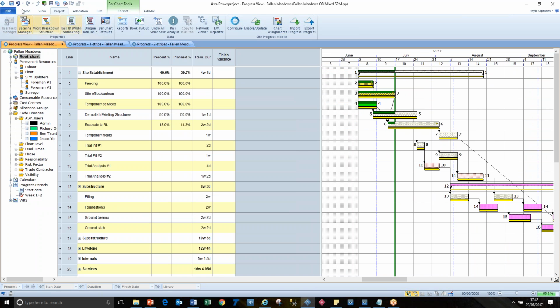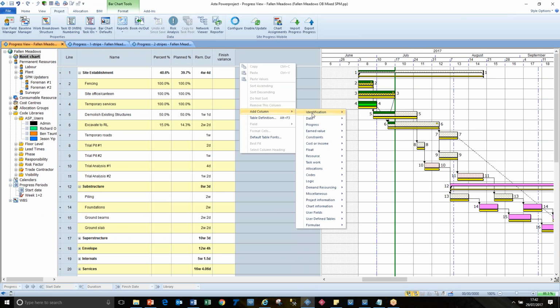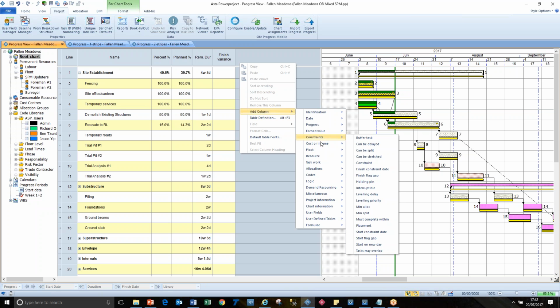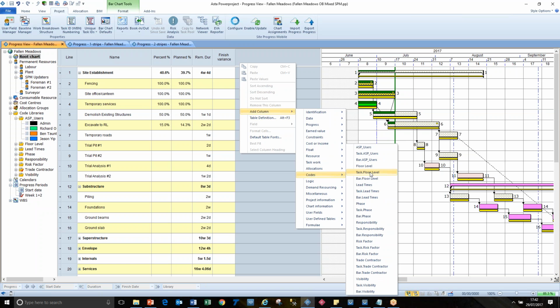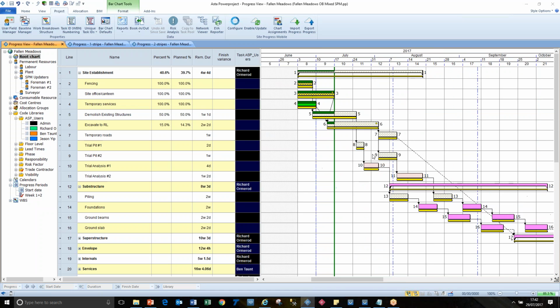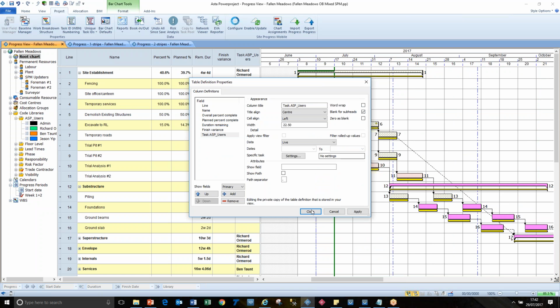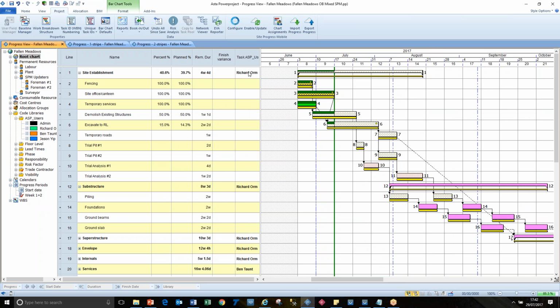There's a few extra fields, so we should put a couple of extra columns in here now, where we're going to add a code which is going to be a task code for the user. So that's going to say which user we're going to have. If you've got a code assigned to a summary level activity and everything's blank, everything in it will be done by that person on the parent.